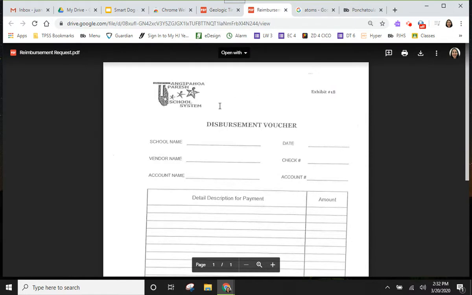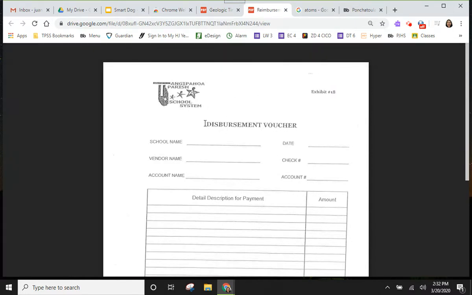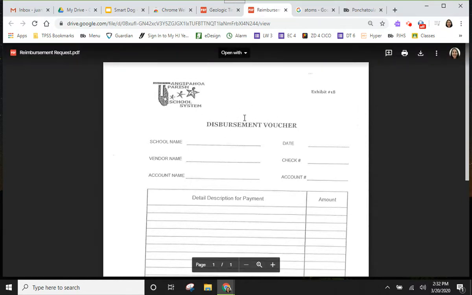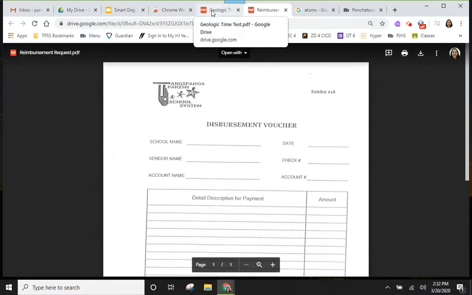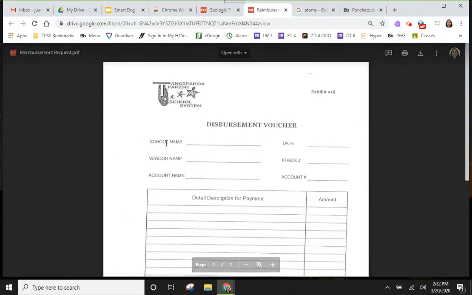However, if you have a PDF where, when you click and drag, you cannot select the text, it will not read this page for you. What happened with this is that this was a piece of paper that was printed out, and then we put it on our copy machine and created a PDF by scanning it. So essentially, this is just one big picture. It's not an actual PDF that was created in Adobe. It was created by taking a picture of it, so therefore it won't read it. So you kind of have to do that mouse test. If you can't select the text by clicking and dragging, it will not read it out loud.